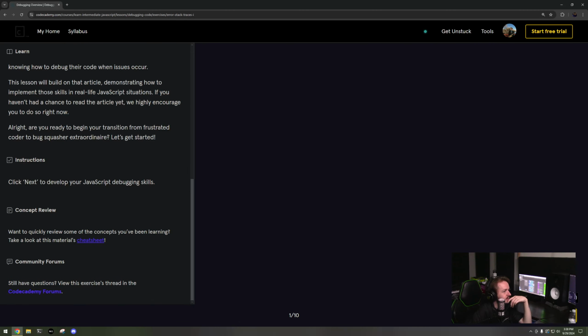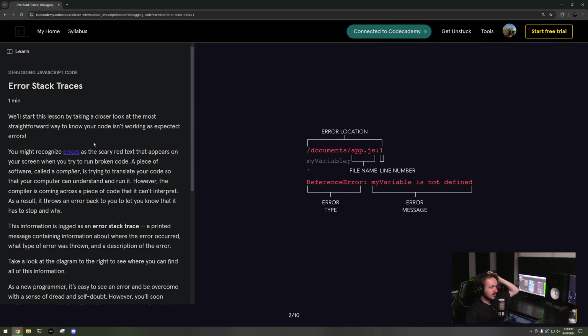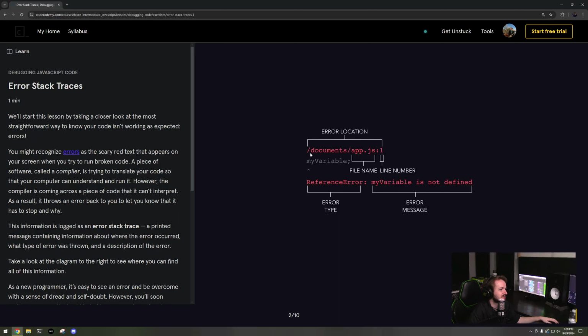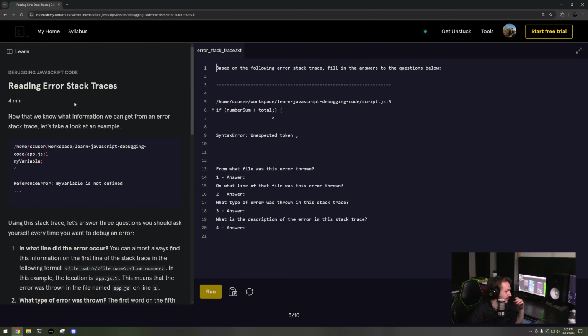Great. Okay, so let's look at stack traces. We have already learned all of this. You also forgot column number, dude. Okay. But basically, this is what is important. Here's your file. That's the line number that failed. And then here is what the error type is, and then what the error message is.